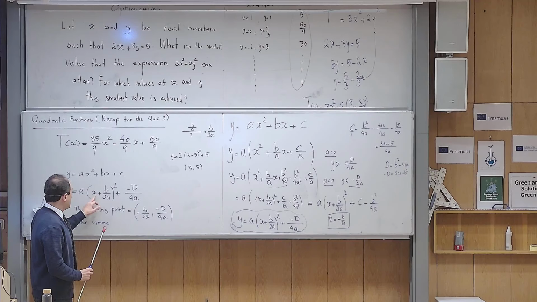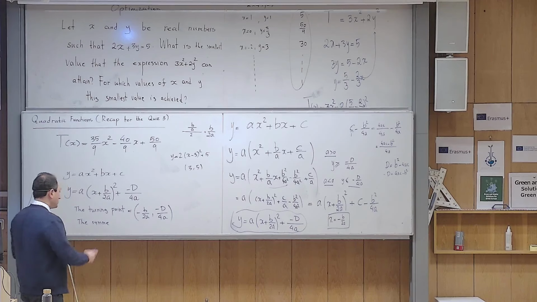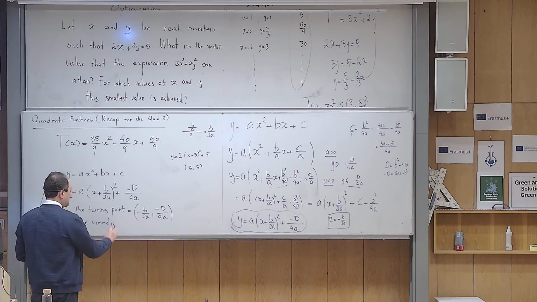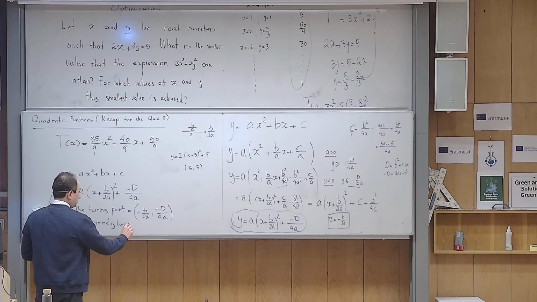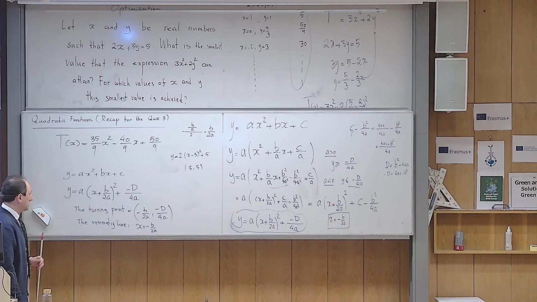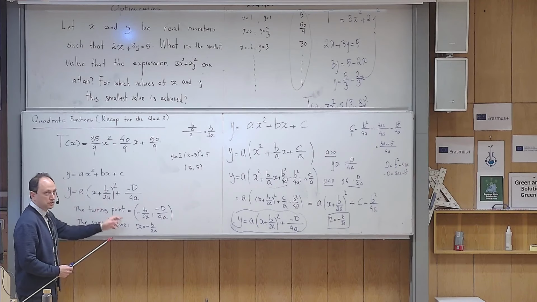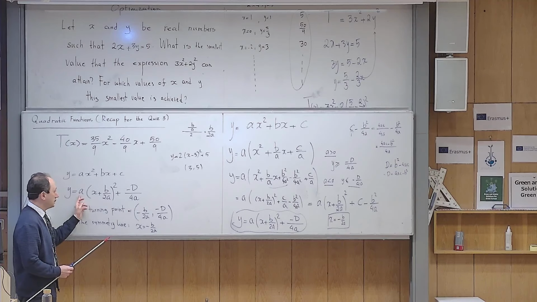It tells you the plus one, but I want to ask myself when this becomes 0. It becomes 0 when x is minus b over 2a. So the symmetry line is what? X is minus b over 2a. Okay, the turning point is minimum if a is positive. The turning point is maximum if a is negative.